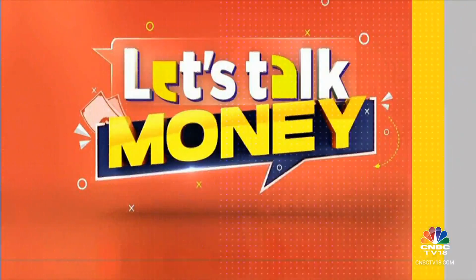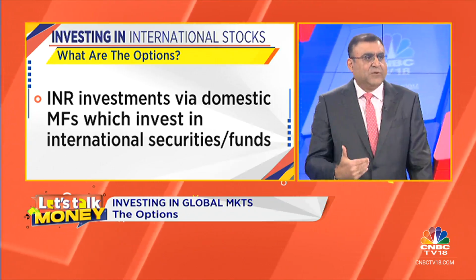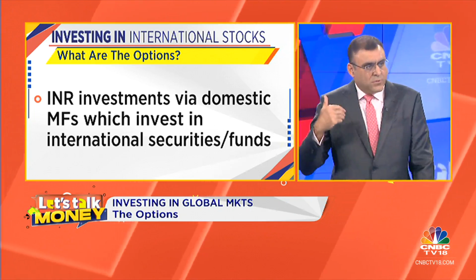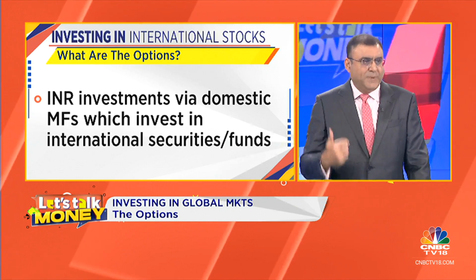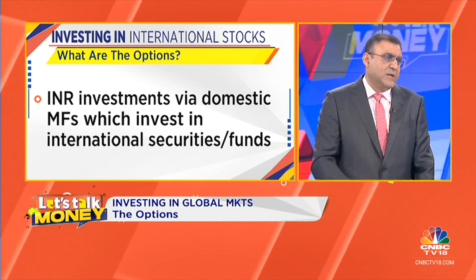I think the operational perspective is that whether you have rupees or you have dollars, you will have to remit into a bank account because the brokerages are not a bank. They all have bank affiliation. So essentially, whether you have rupees or dollars, you'll have to remit the money in US dollars, and then you can either buy stocks or buy funds or buy bonds. So if you already have dollars, it's easier. You don't have to take into account the currency conversion from rupee into dollar. If you have rupees, then of course that's the additional leg you have to take into consideration.